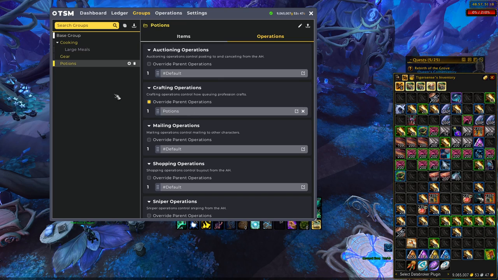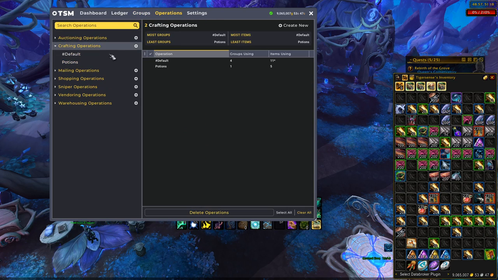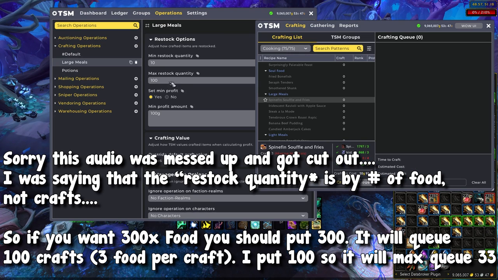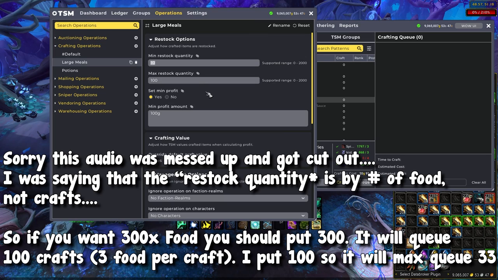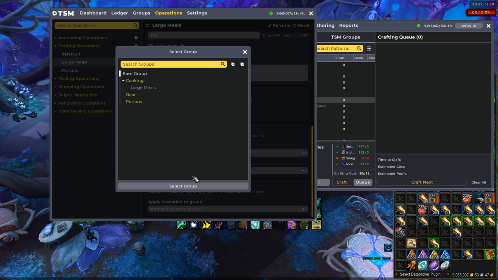So without further ado, we are going to make 2 more operations. We have one for large meals. I'm going to have that set to 100 and my minimum restock quantity is going to be about 30. Or I guess we could put 33. So I want at least a third of my stock done before I go ahead and restock. Then simply like before, I do 15% crafting just to keep it simple, and I will assign that to my large meals group.